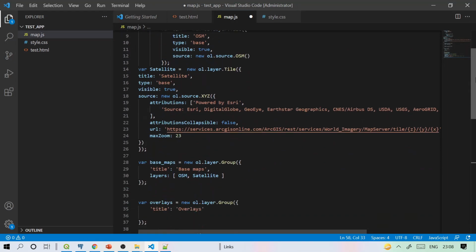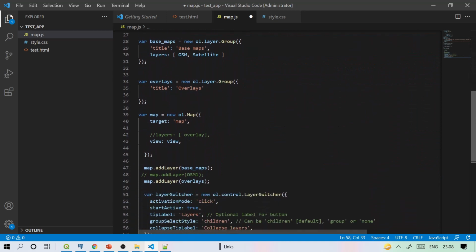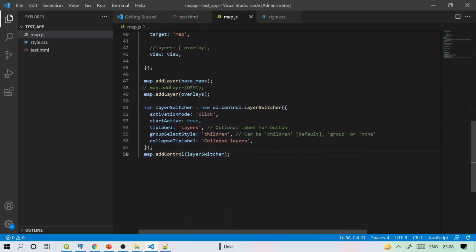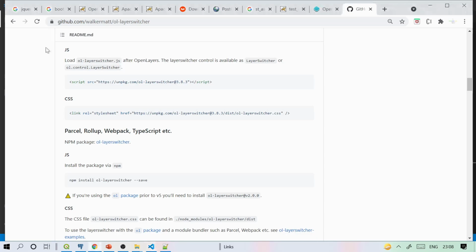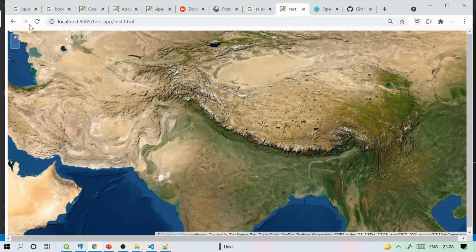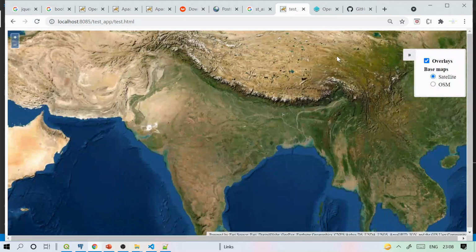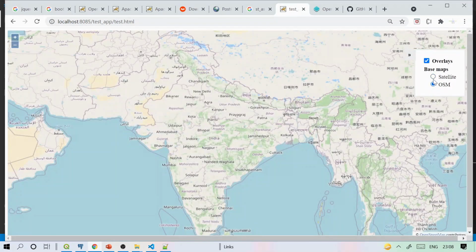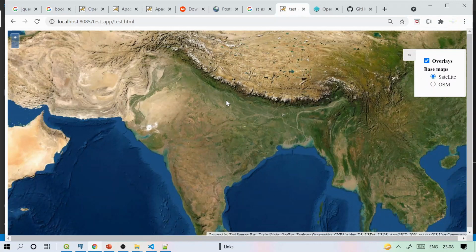Then we have created a base layer, then a layer group of base, layer group of overlay, then map, and then we have layer switcher. Just save it. So now we should be able to see a layer switcher also in our map. So as you can see, now you can switch on switch off between the OSM and satellite. It's pretty easy.